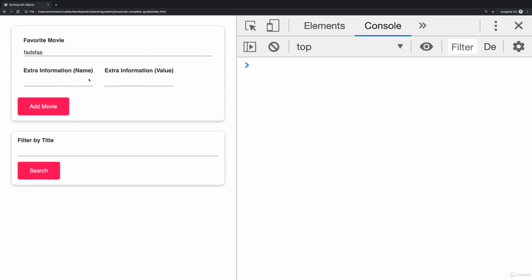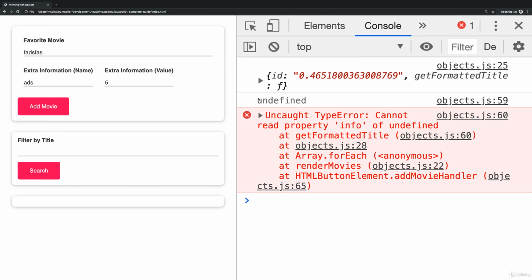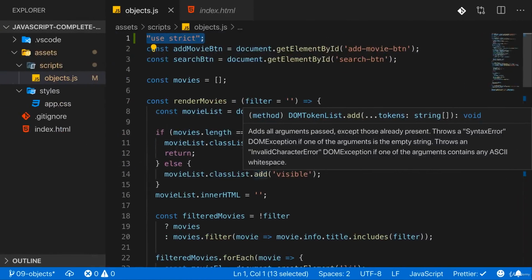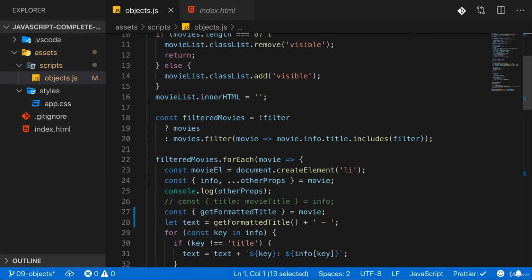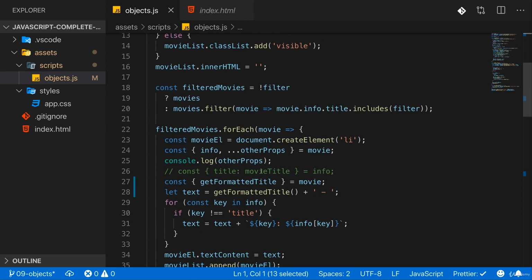So if we were in strict mode, if we tried it again, you will see that this will actually be undefined. Either way, it will never refer to my movie. So how can we work around that then? How can we make sure that this refers to the right thing? We can do that with something we already learned about earlier in this course, the good old bind method.